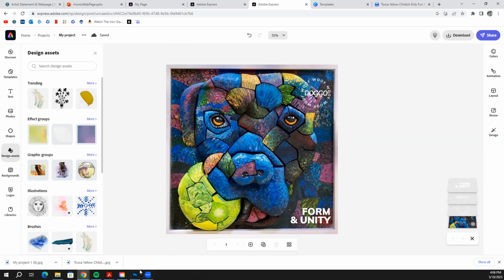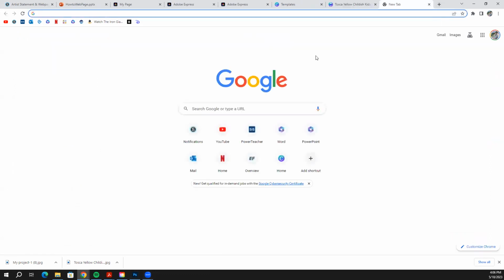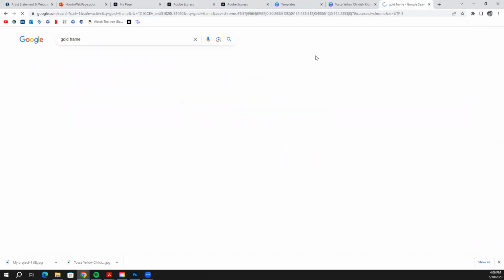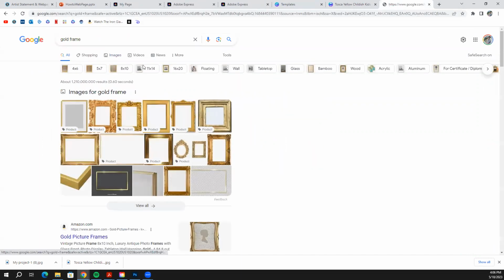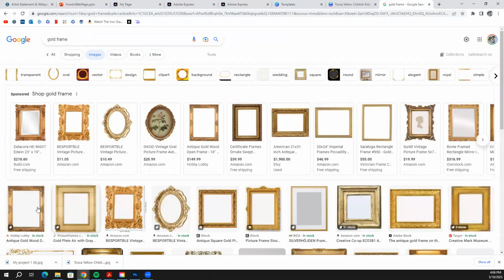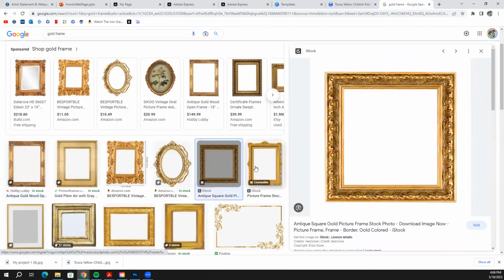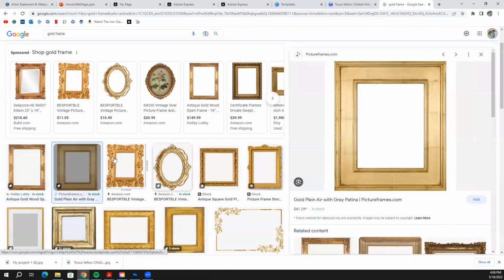But if you're using Photoshop, and even if you're on Canva or Adobe Express, you can Google whatever you want. Go to images. Just make sure it has a transparent background. So these guys, a lot of them don't look like they do. Okay.